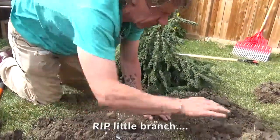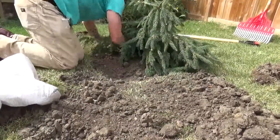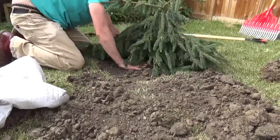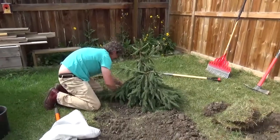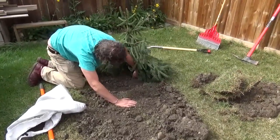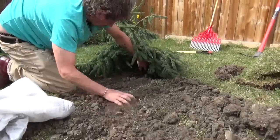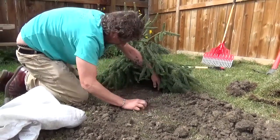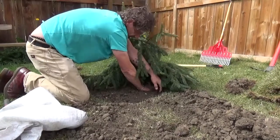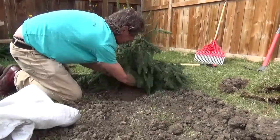Oh, we had a casualty. Broken branch, it's gonna happen. And I'm checking all around now. I have no more exposed roots. Look, you can see down in here, all the way here. Oh, no, we got a couple. Okay, so what do we do there? That root is poking up from the root ball. All I'm going to do, I'm just gently going to cover him. Now, a blessing about this tree, he's going to shade his own roots from the sun and the elements. So I'm just gently, again, going to firm that down. Voila, my roots are protected. And we have no exposed roots all around this tree.